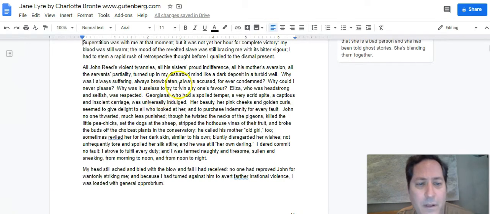But also the daughters, the female cousins, aren't too much better. They're indifferent. They're disrespectful. They look down on Jane. Eliza's headstrong but still respected. Georgiana is pretty and spoiled, but they're treated well, whereas Jane is not.